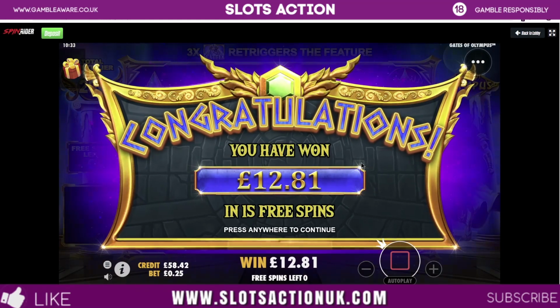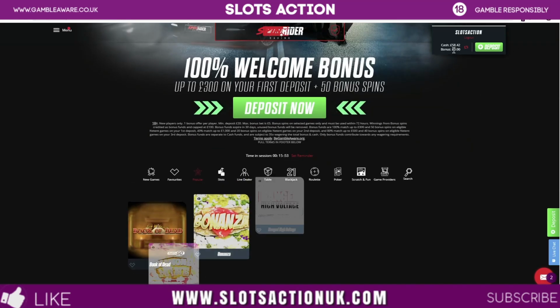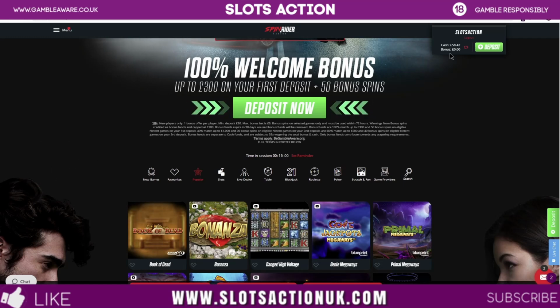1281 is not bad, like I say, it dropped pretty quick. Let's see what the total damage is. £58.42, so it's not that bad. I started with £60 cash because that £20 bonus just went on doghouse, and yeah, took about 5 minutes for that to go.